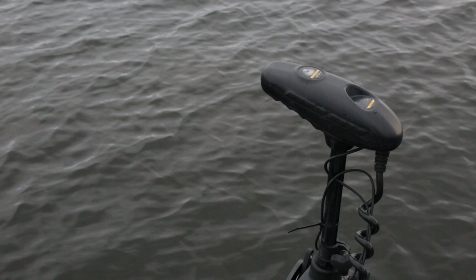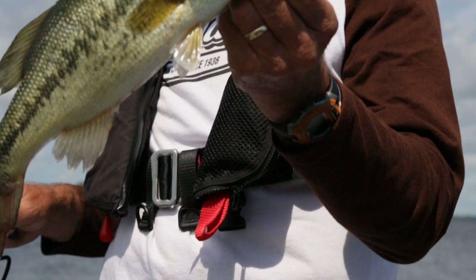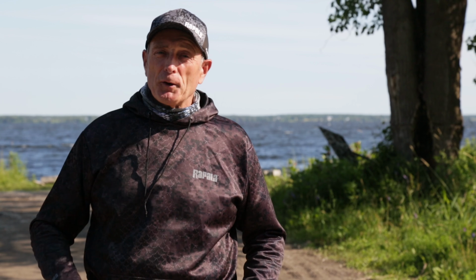If it's bright out, make sure to fish your crankbait a little bit deeper. And if it's dark out because it's overcast, early or late in the day, fish it shallow because those fish will be very close to the surface and just suspended in the water column looking for smaller fish to feed on.